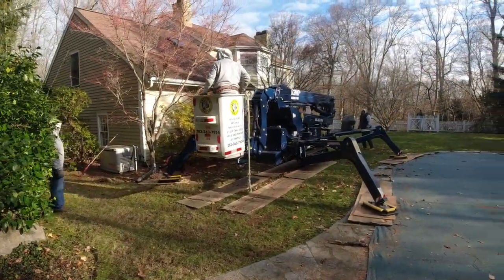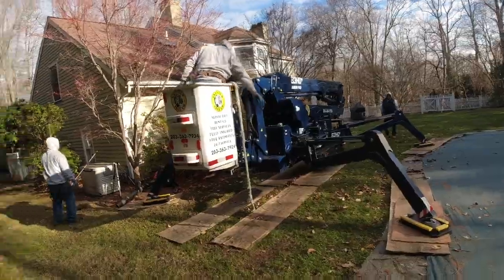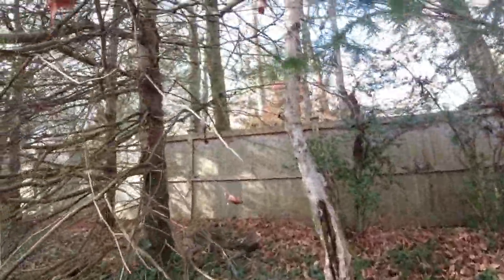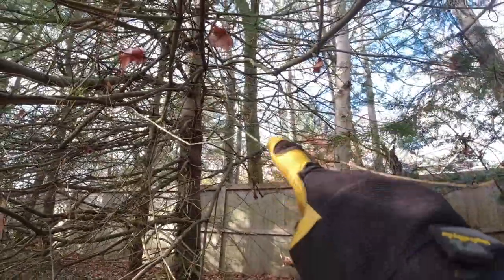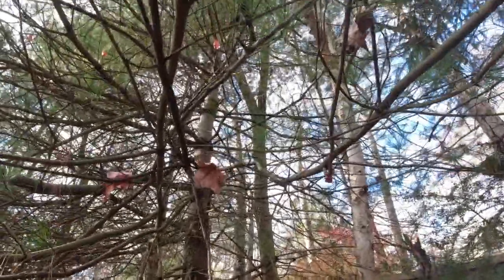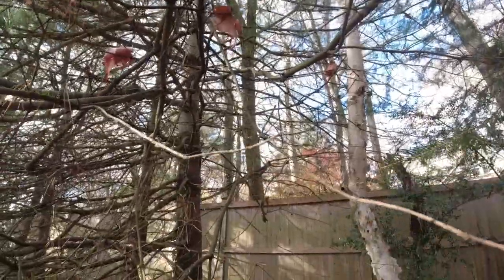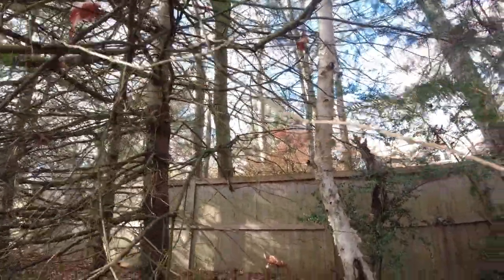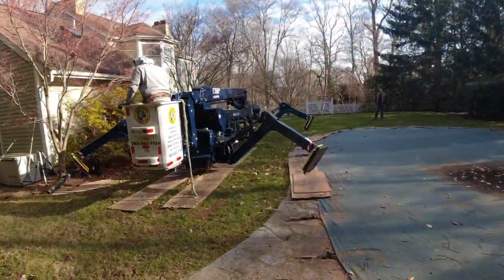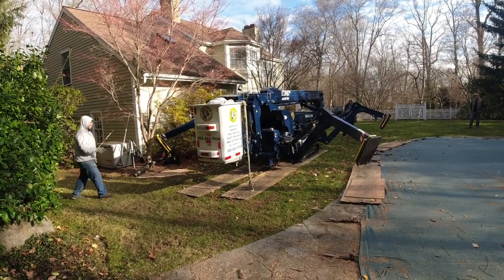Robert just came down from the tree. He's got to back up the spider lift a little more to get the remaining trunk. You can see we've got pieces on the ground here, and that trunk is what's left back there. He's going to back up and get it down to the fence. All the wood up until the crotch we're going to chip, and the rest of the trunk will get dropped in pieces behind the fence and left in the woods — pretty hard access on the other side. These legs all fold up; it's pretty amazing.